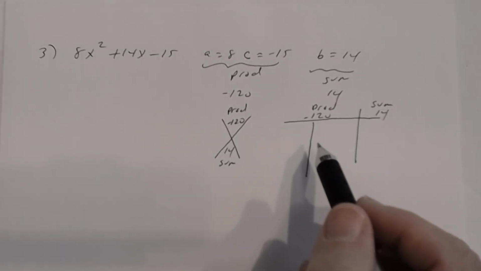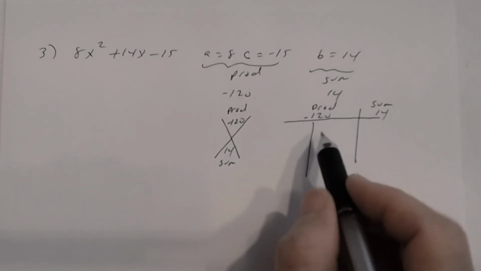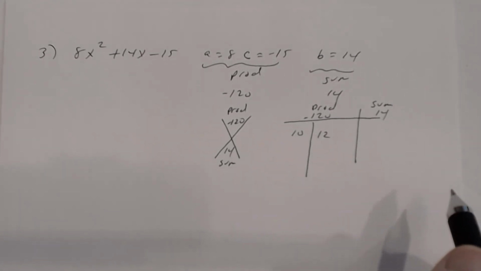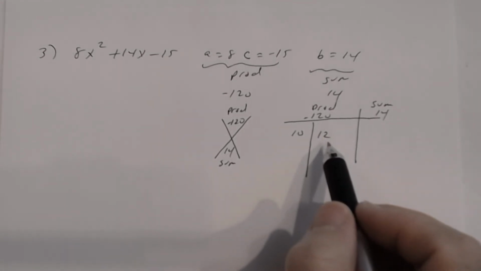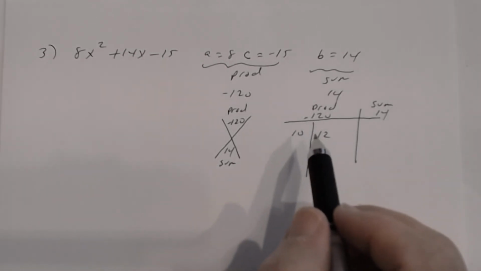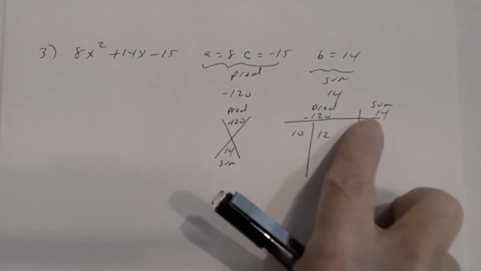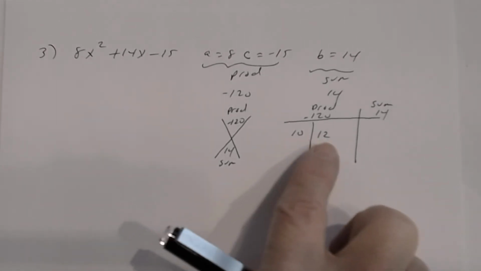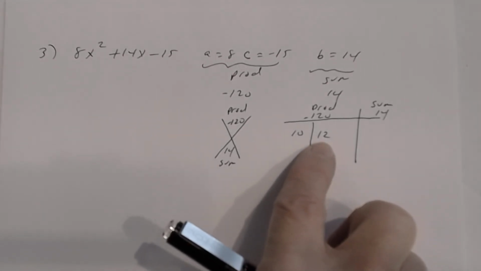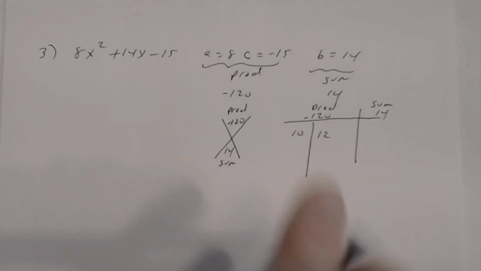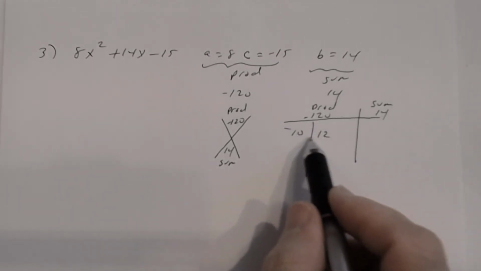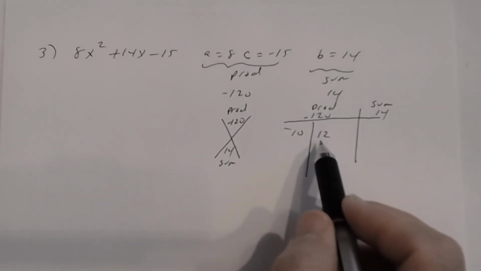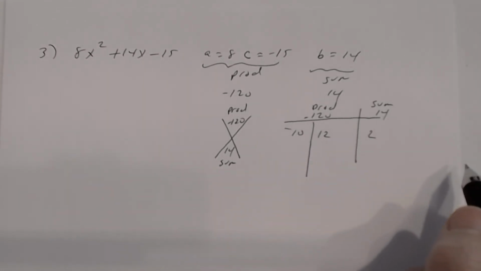All right. Now, as we go through the discussion, I'm going to remind you about some things that you learned a long time ago in previous courses. So, for example, do y'all agree that 10 times 12 is 120? Now, remember, 10 times 12 is 120, but what do I want? A negative 120. Now, I want you to think strategically because you're going to be doing this all through here. You want the sum to be positive. Well, in order for the sum to be positive, which of these better be negative and which better be positive? The larger of these has to have the positive sign. So that means that 10 has to be negative. Negative 10 times positive 12 is negative 120. When I add them up, negative 10 plus 12 is 2.